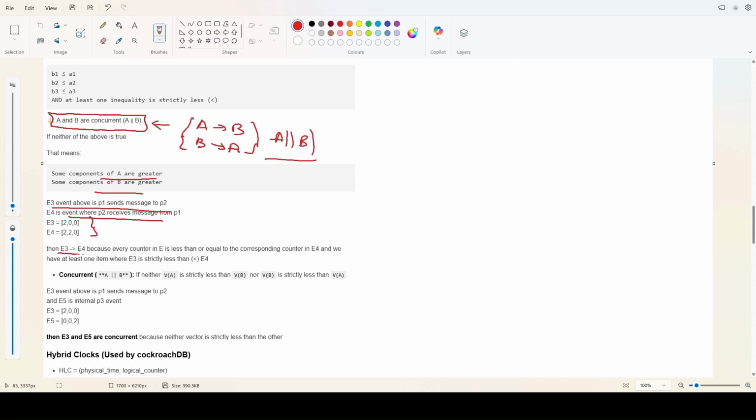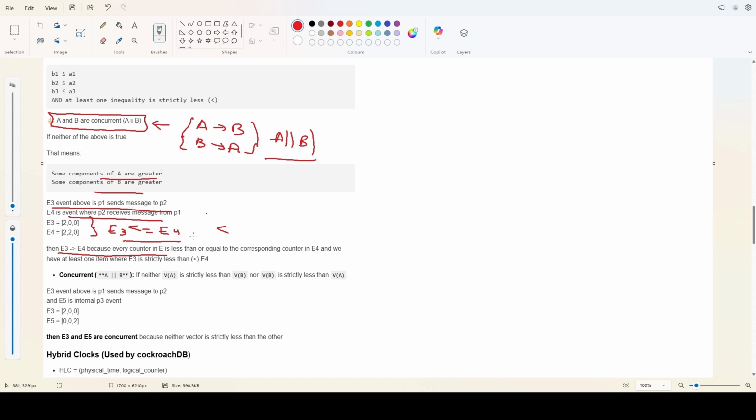Then E3 has happened before E4 because all the values in E3 are less than or equal to E4. And there is one more condition: we need at least a single value which is strictly greater in E4, and we have it. 2 is greater than 0, or the other way you could say 0 is less than 2.